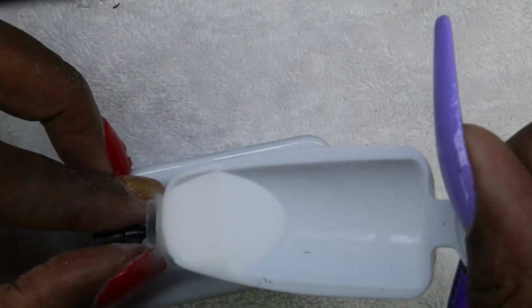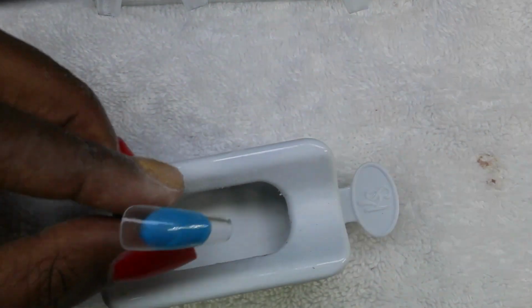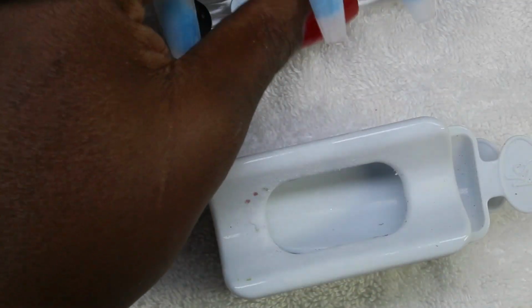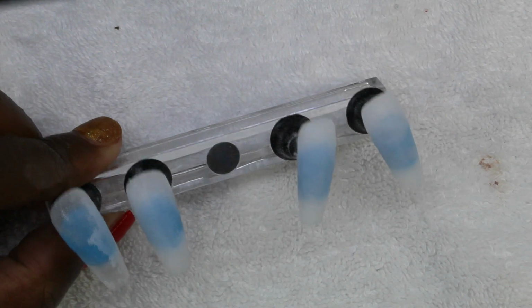I believe these are the pointer fingers. So I'll go thumbs, pointer fingers, middle finger, ring finger, and pinky. Usually the middle and ring finger are the same size, so I don't have to do multiple sizes for those. But the thumb, pointer finger, and pinky are sometimes different sizes. And depending on if the client knows what size fingers they have, I would send multiple sizes just so that they can have the options of making sure that the nail tips fit.